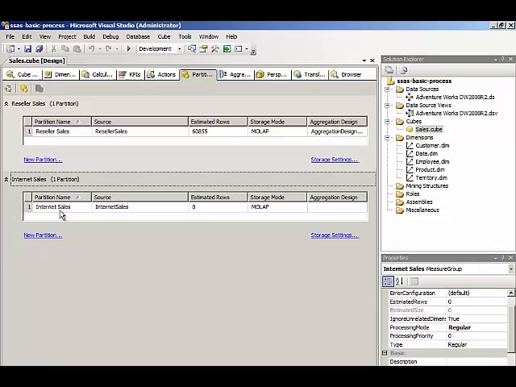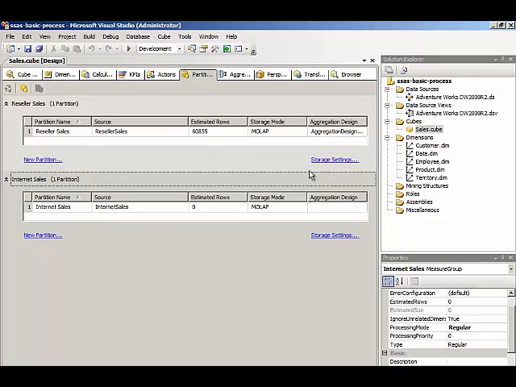If you're using Standard Edition, you can only set up one partition per measure group, but if you're using Enterprise Edition or Developer Edition, you can create additional partitions, and each partition can actually be assigned to a different storage mode. Now, MOLAP is the most efficient storage. It compresses the data and is highly indexed, giving it really good query performance as well. But there may be reasons when you might want to select HOLAP storage or ROLAP storage.